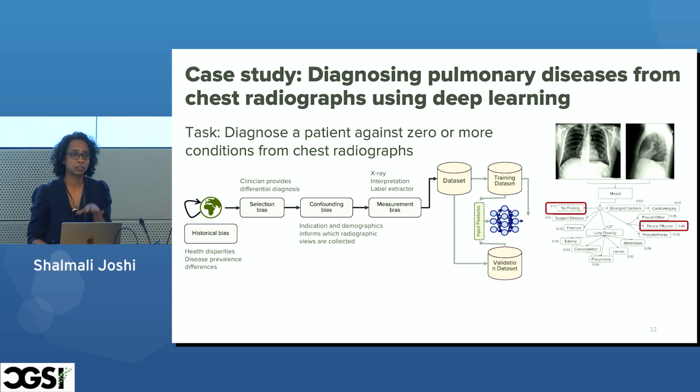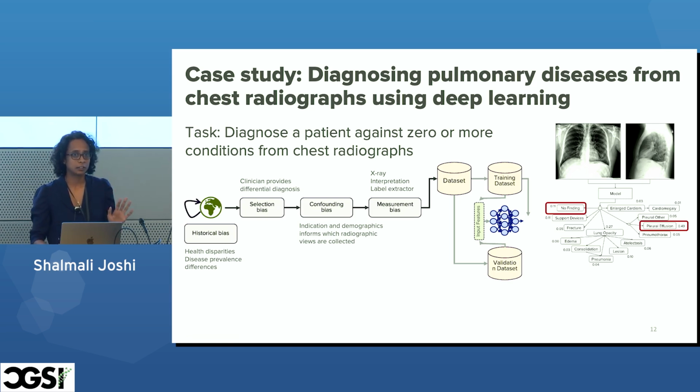Now the radiologist looks at the X-rays and comes up with a clinical note which gives the final finding and the general impression of what they're seeing in the chest X-ray. Then there's an NLP tool that hovers on the clinical notes and then extracts the label. Those are the labels that you're going to see here, and we're going to now train a deep learning model that is going to look at the chest X-rays and try and diagnose these conditions.